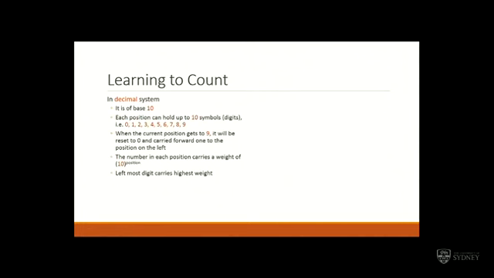So essentially what's happening here is that in a base 10 representation, the nth column, so if you're moving from the right, the nth column is essentially the number of the base to the n. So on the right here, and I'll show an explicit example of this, you don't have to keep track of all of this in your head. So on the right, this is the number of 10 to the 0, then 10 to the 1, 10 to the 2, 10 to the 3, so the number of ones, number of tens, number of hundreds, number of thousands, and so on as you move to the left.